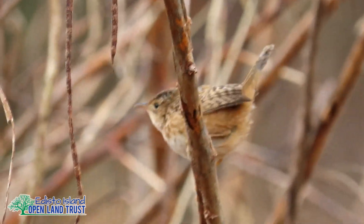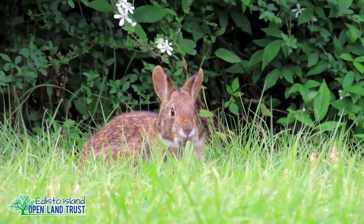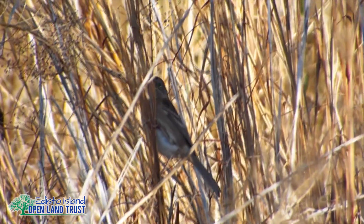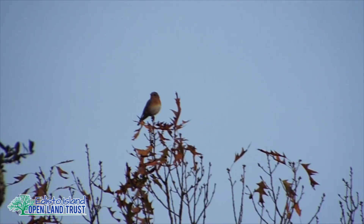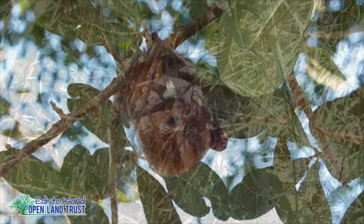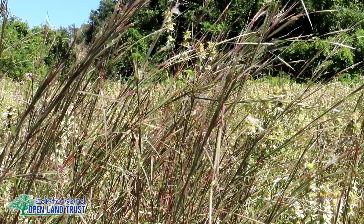Why are native grasslands important? Why do wildflower meadows matter to residents of the Lowcountry? Well first off, they provide great wildlife habitat. There are many species that depend on open grasslands and early successional habitats that would struggle or go extinct without them — species like cedrons, marsh rabbits, sharp-tailed sparrows like Henslow's, LeConte's, and grasshopper sparrows, field sparrows, yellow-breasted chats, eastern bluebirds, American kestrels, northern harriers, red-shouldered hawks, northern bobwhite, cotton rats, many of our native mice and bat species — and of course our native wildflower and grass species that can't exist beneath a forest.